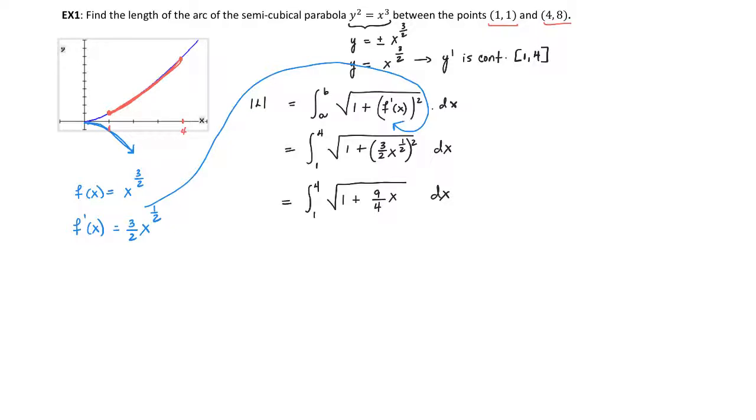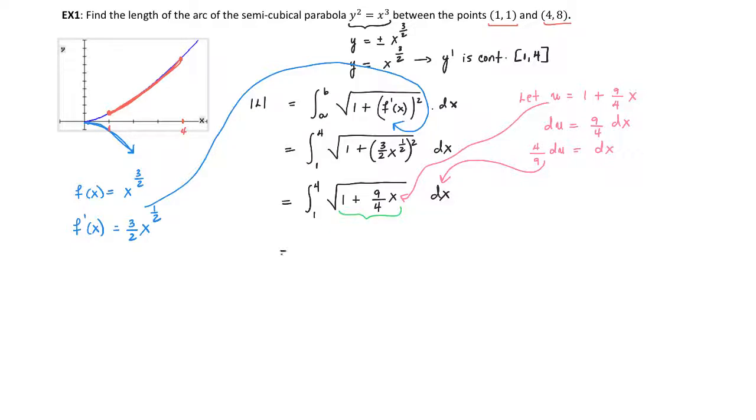So now I am faced with an integral that I need to evaluate. So now it just becomes a question about evaluating an integral. And I'm thinking here that perhaps we can do a u substitution. For example, I'm going to do this here on the right. We're going to let u equal 1 plus 9 divided by 4 x, that means that du will be 9 over 4 dx, meaning that 4 over 9 du equals dx. And now we're going to take this expression and substitute it here, and we're going to take our u and substitute it there.